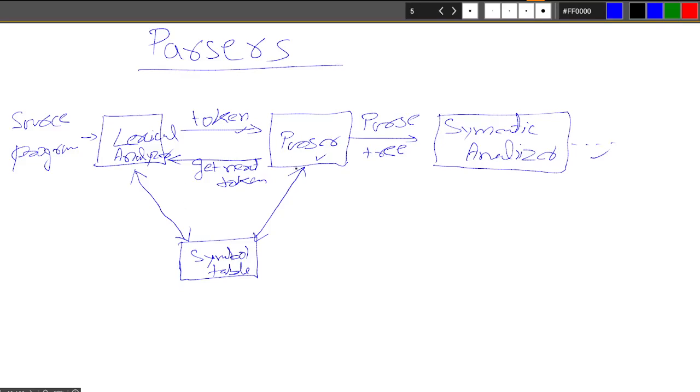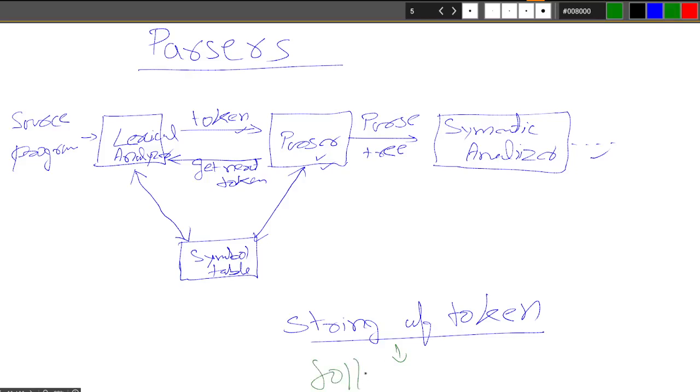So basically the parser is responsible for your syntax analysis. When these tokens are kept together, I should say, when you have a string of tokens, whether they follow rules or grammar or not.